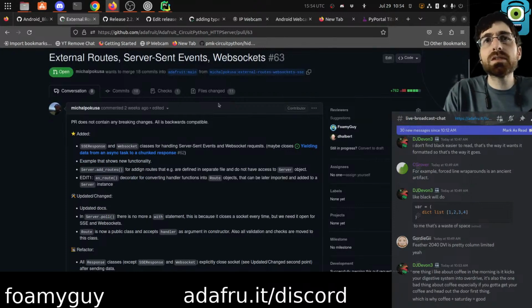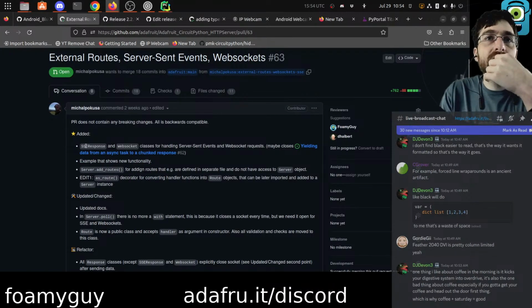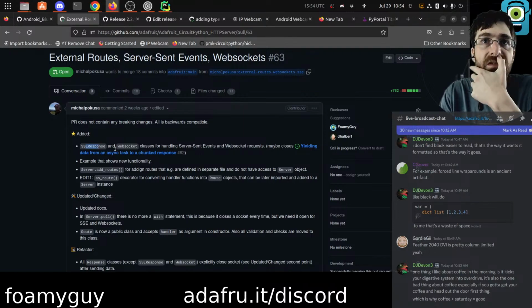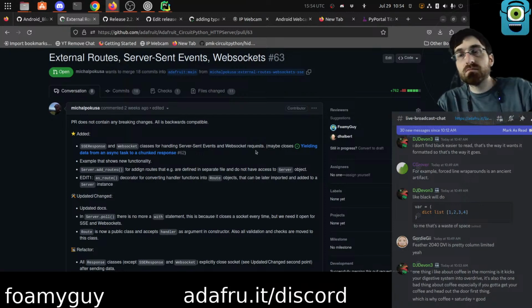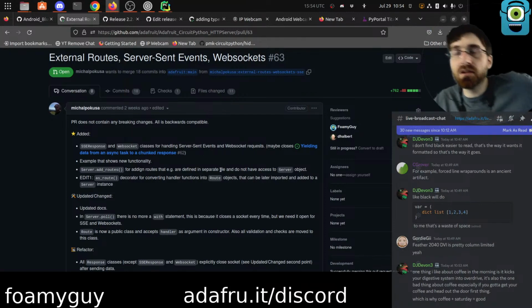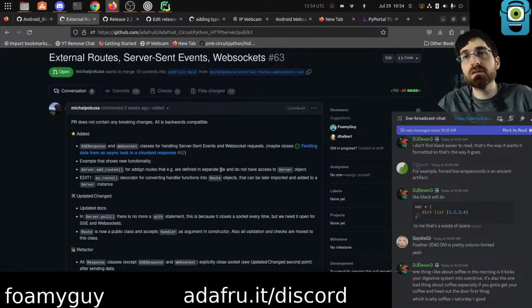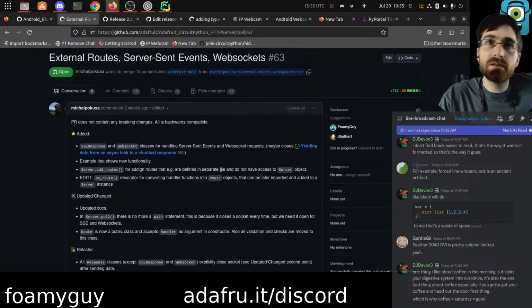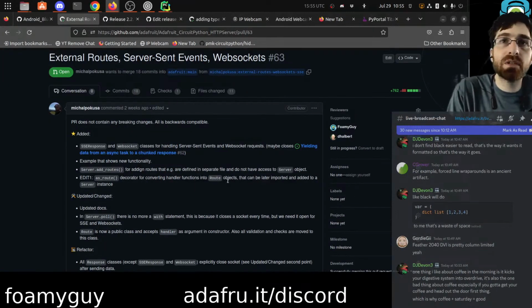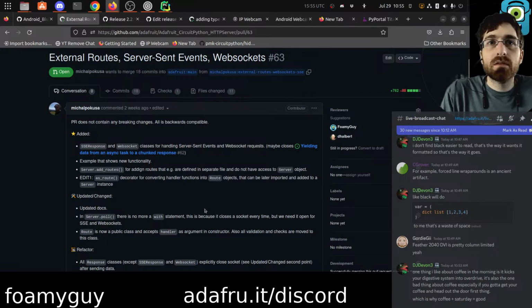This has got new functionality for the server-sent events, and then WebSocket requests. That means the request that upgrades you to a WebSocket. Does that mean this can be used as this WebSocket? It shows the new functionality, server.add_routes for adding routes that, for example, are defined in a separate file and do not have access to the server object.